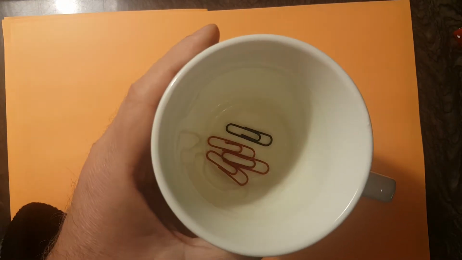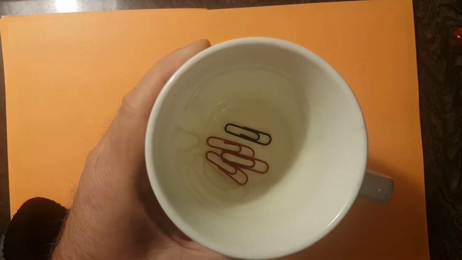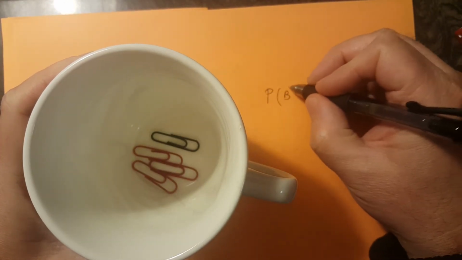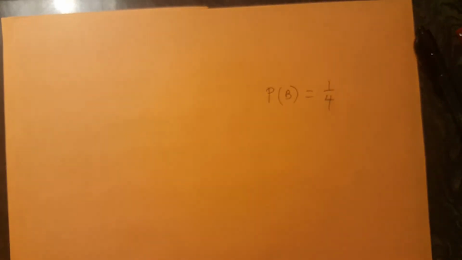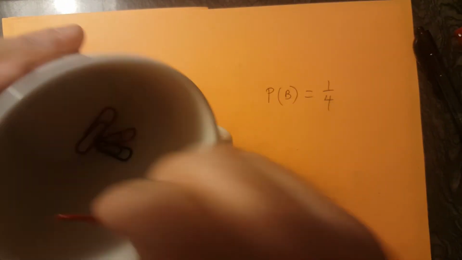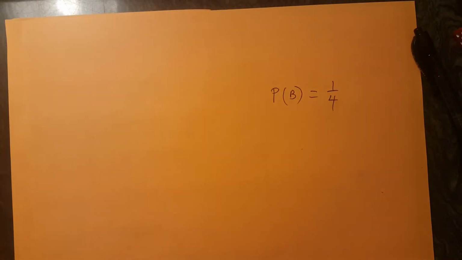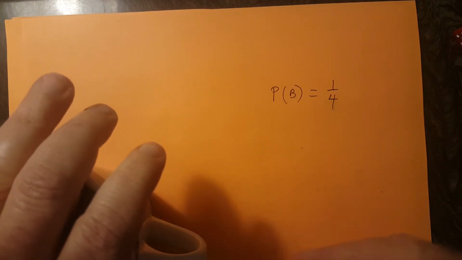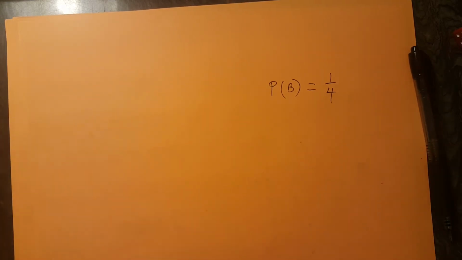Okay, so here's another example. You see inside this cup I have 4 paper clips, 3 reds and a black. So the probability of randomly drawing the black one is 1 out of 4. Okay. So I'm going to go ahead and shake these up. I'm going to reach in and pull one out randomly, and I got the red one. Okay, makes sense. Now if I were to put the red one back in and do it again, my probability of getting a black is still 1 out of 4. So those would be independent events. It wouldn't matter.